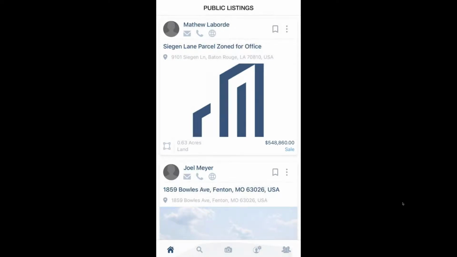We are now on app version 2.1, so if you haven't updated your app in the last couple of months, we would love to have you do that. And the app is free to download. If you are not already a Quantum Listing member, just like with the website, you get a 1-month trial, and then it's just $79.99 a year for unlimited listings. If you're only going to be looking at listings, then you don't have to pay.